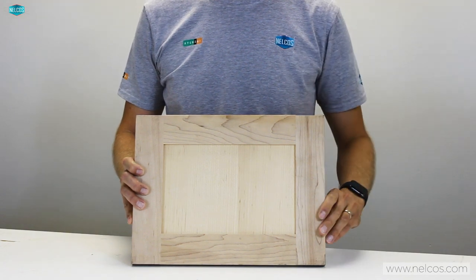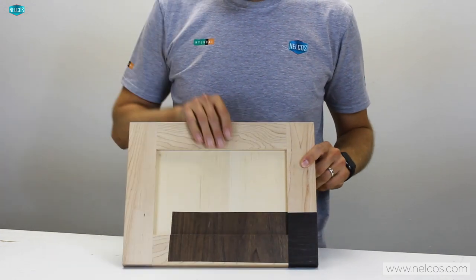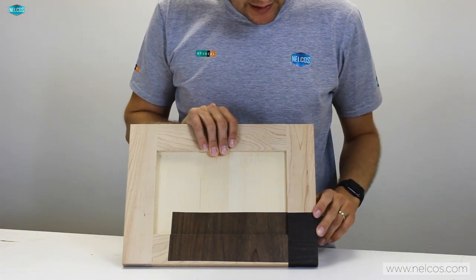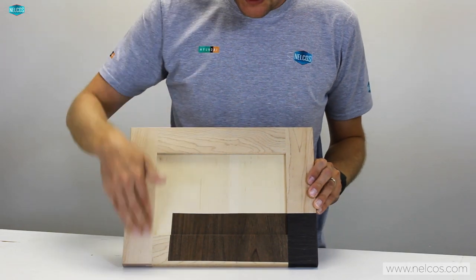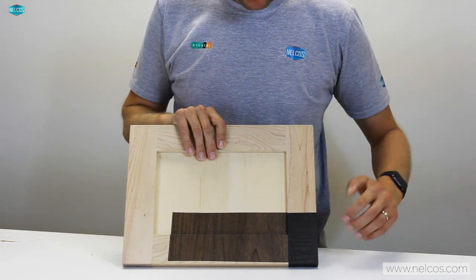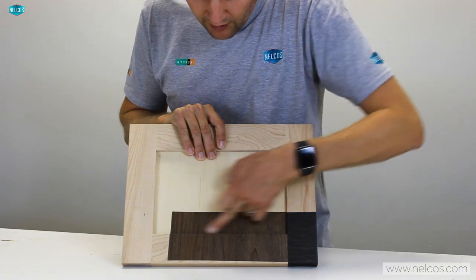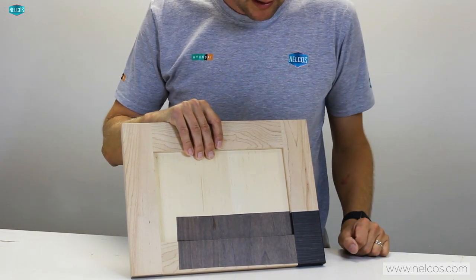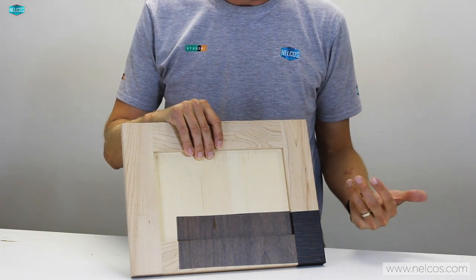One thing I like to do on my first panel before any prep work is take some old scrap pieces of vinyl and do a quick test layout to see how I'm going to lay the pieces down. Because there are different wood grains on this piece, we want to mimic that same pattern. I've used one small piece going into the concave and out, then tied in another piece — just two old scrap pieces to determine how I'll lay the film.